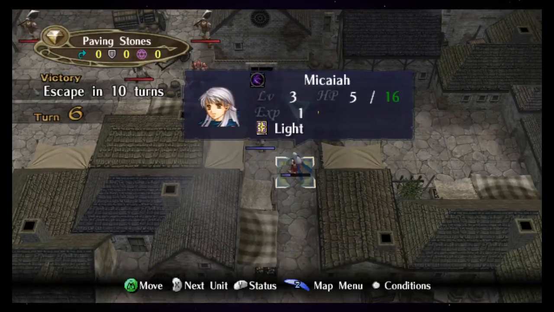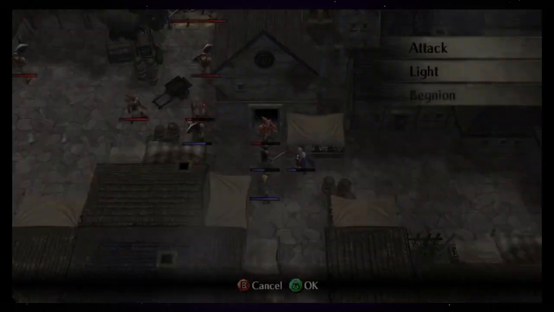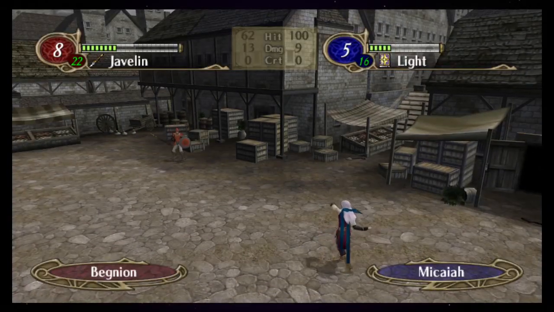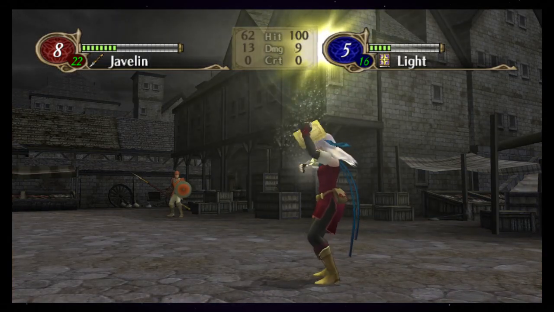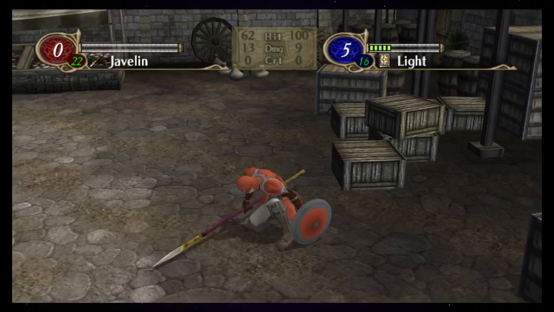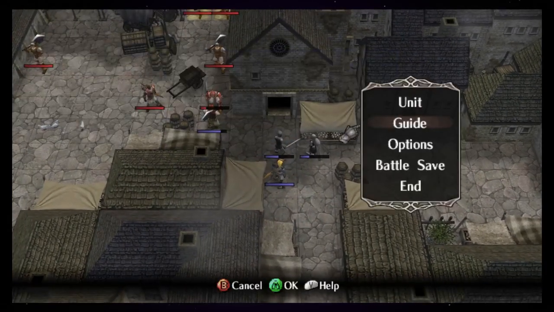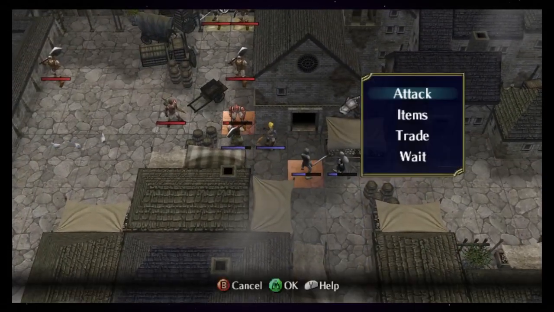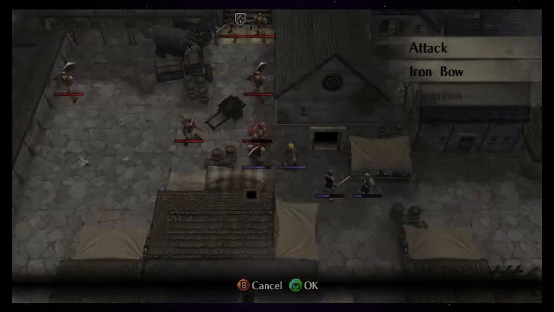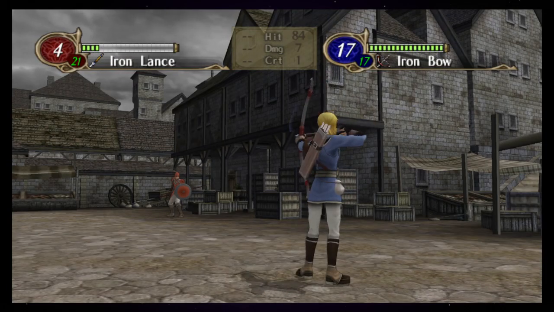But wait, I think now that she has a 100% chance to hit for 9. Yeah, so she'll kill him right here. And that will be glorious. Down he goes. And we'll have Leonardo step up right here and finish this guy off, getting him more XP, feeding the XP to the characters I intend to use.